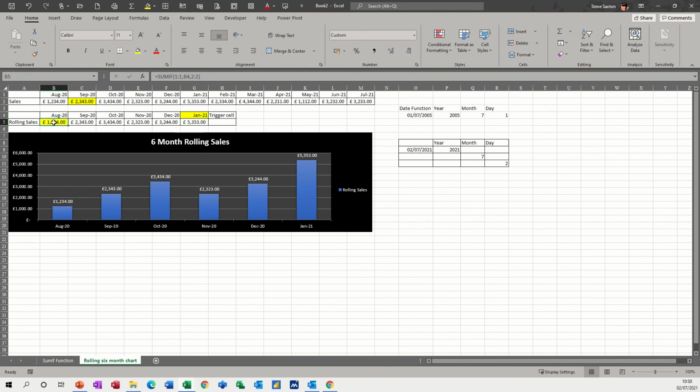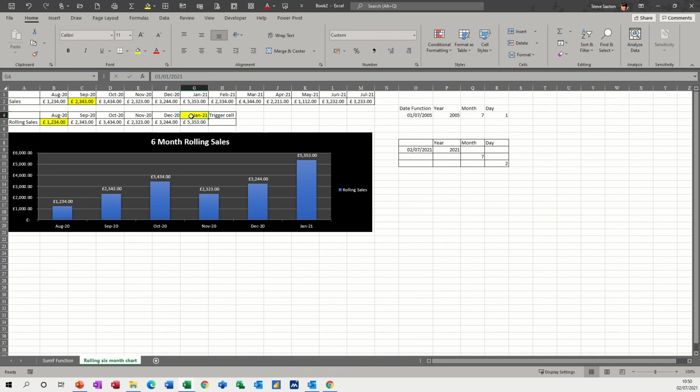If I go into this one, it says SumIF, the 1:1 means row 1, so I've not named it, but it's looking along there. If it equals B4, and B4 at the moment is August 20, and if that's correct, you then want to look on row 2 and bring that figure in. August 20 is 1, 2, 3, 4, and then that's bringing September in, and so on.